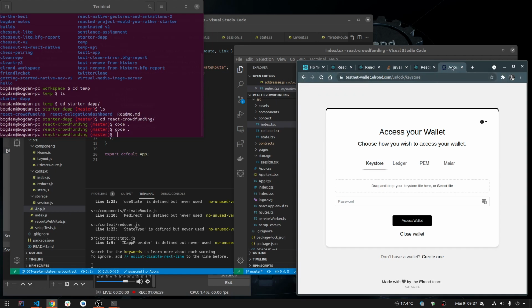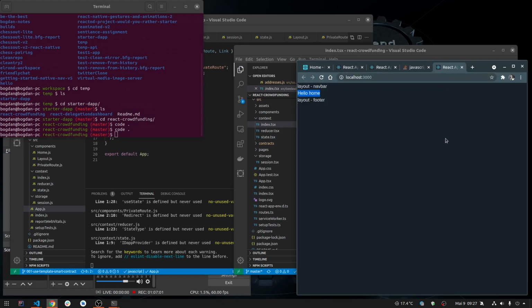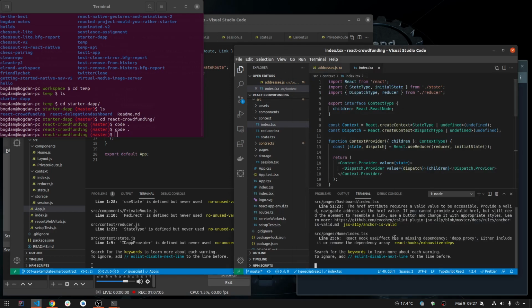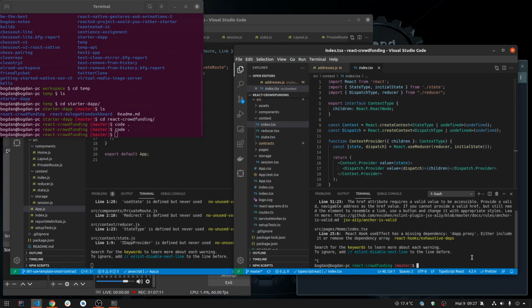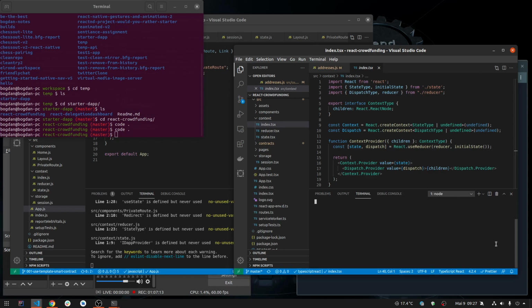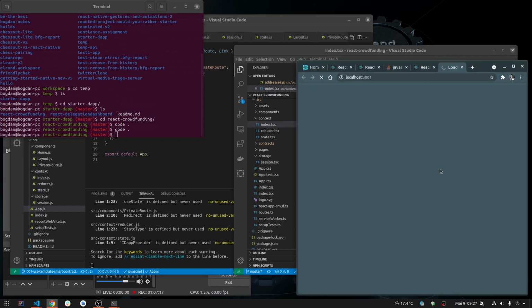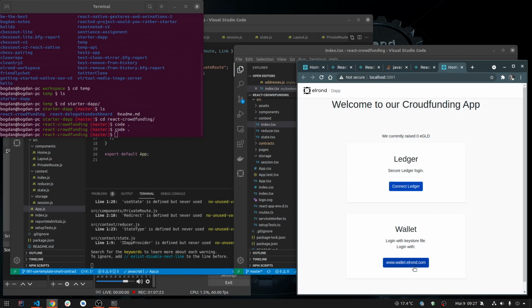I don't know what port it opened. 3001. Okay, see the button that does this.